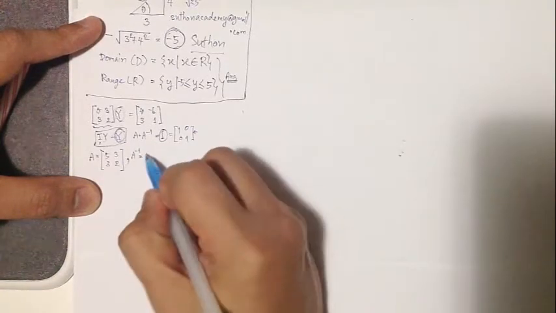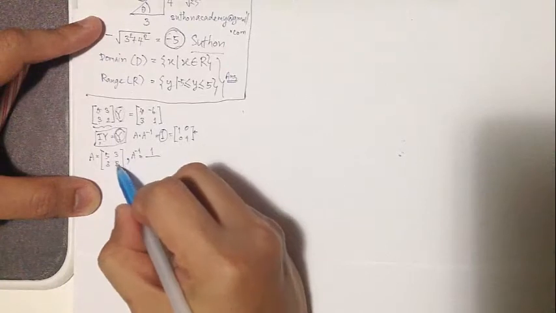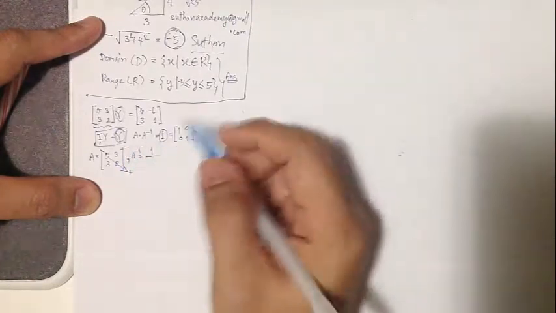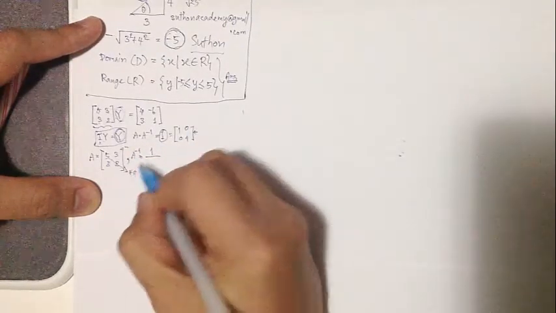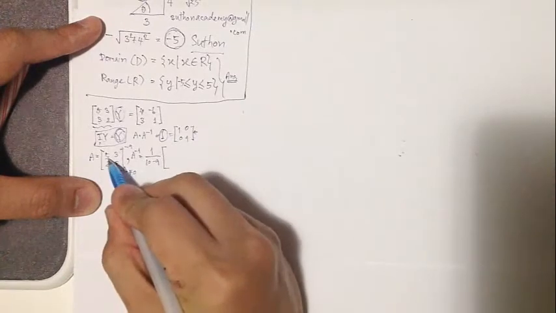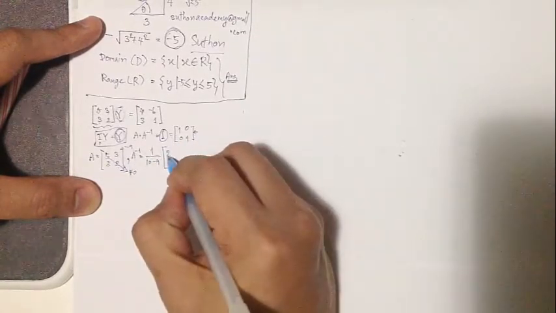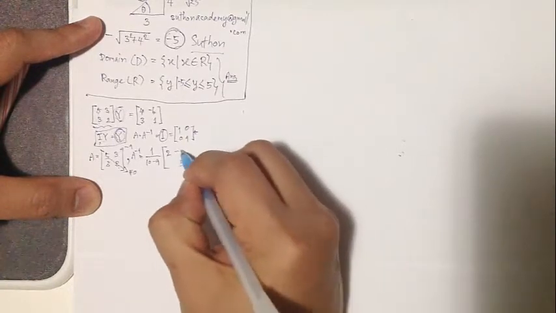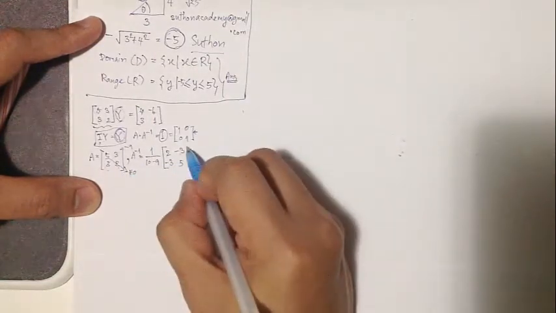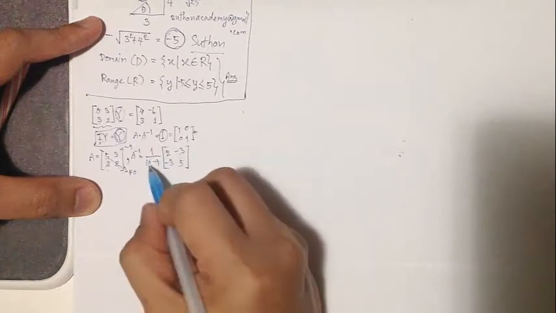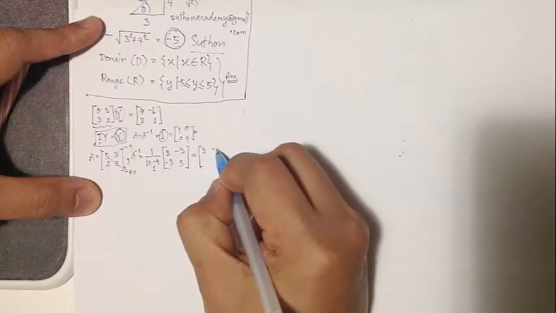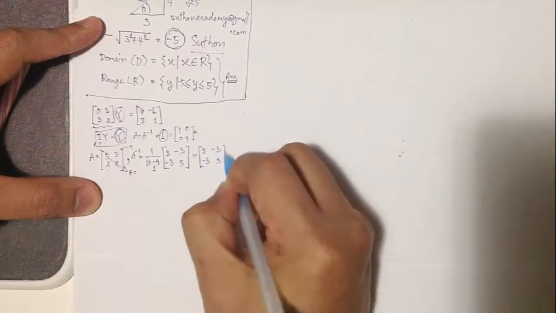How to find the inverse matrix? We take 1 divided by the determinant - this one multiply and plus, this one multiply and minus. So 10 here and minus 9 here, so 10 minus 9. And the members of the matrix we will switch 2 and 5, and this one becomes negative - 3 becomes negative 3 and this one becomes negative as well. So the inverse matrix is [2 -3; -3 5], okay?